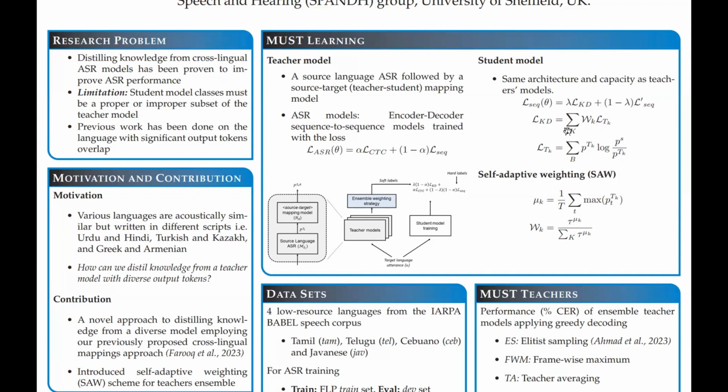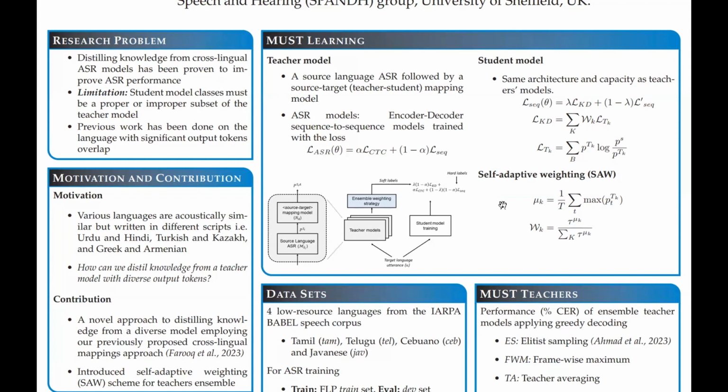The knowledge distillation loss is the weighted sum of losses from all the teacher models, and the loss of each teacher model is the KL divergence loss between the student posteriors and the teacher posteriors. If the posteriors came just from the acoustic model of the source language, they would be quite diverse, and we can't take this loss from them. But here, these teacher posteriors are the output posteriors after the mapping model, and we calculate the teacher loss on them. Then we have the student loss, which is the combination of soft labels and hard labels, and the student is trained that way.